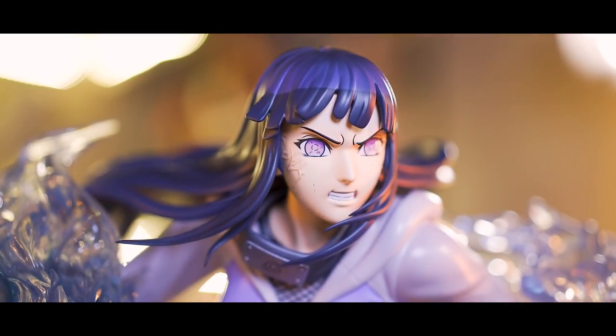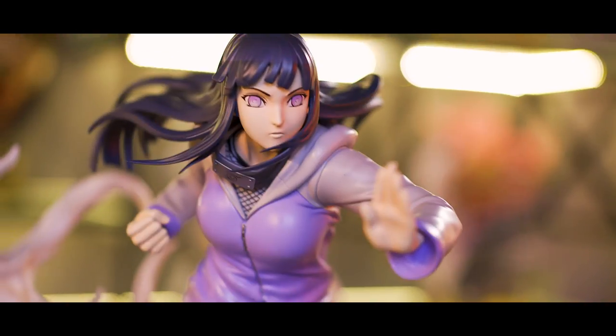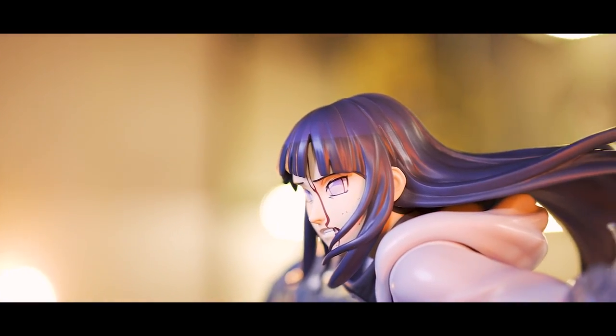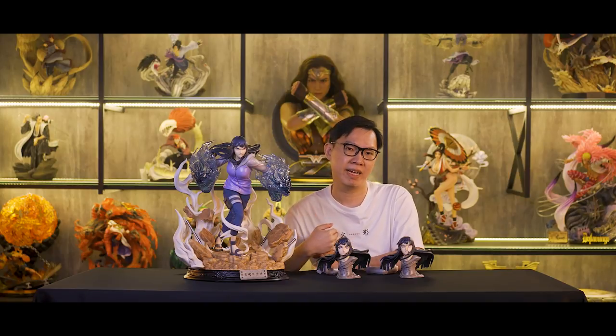In order to bring out different expressions of Hinata, there are 3 exchangeable head sculpts: the normal face, a bleeding face, and the battle expression with Byakugan activated. This time they finally included a base where you can display your alternate portrait as a bust, which is a really nice addition. Each head sculpt has a different expression and you can mix and match to your liking for different poses. The likeness is spot on — Ironkite always does a great job on the head sculpts, and all 3 Hinata head sculpts are very true to what she looks like in the anime. I like the way her hair flows to give a sense of motion and dynamic look. I'm glad Ironkite did the hair right by making it one whole piece — if you recall another Hinata from another company that we unboxed, they cut the hair in 2 separate parts leaving an obvious seam line which looked very weird.